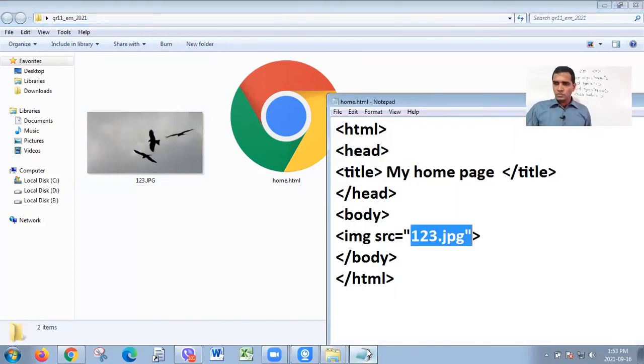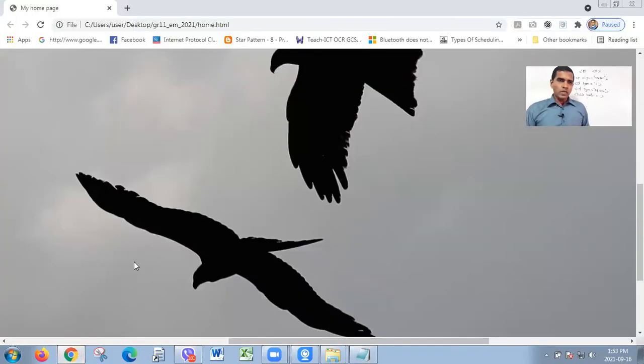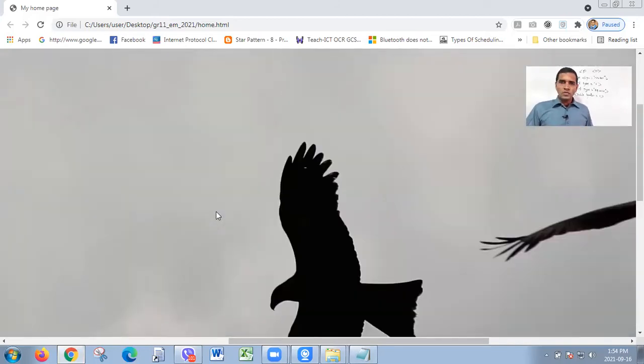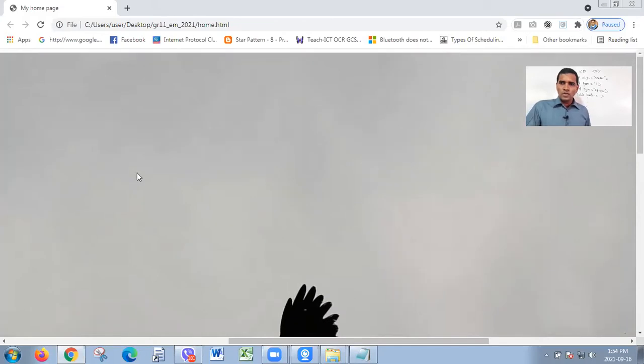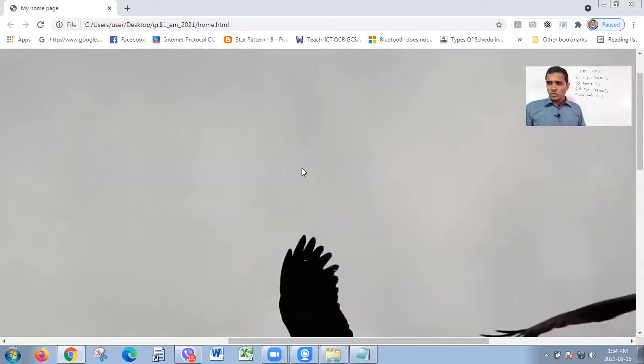Okay, so this is how an image is displayed. But look here, regarding images, we can do so many formatting. The one is obviously you can see now, look at the image size, it's too big. No one likes to have an image in this particular size. It's too big. So you can reduce the image size.